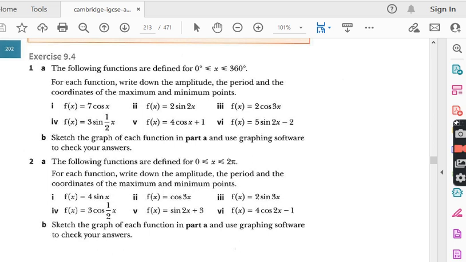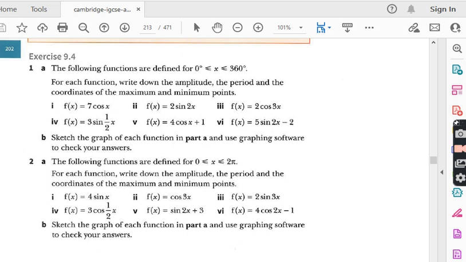As you know students, in last lecture I gave you introduction about the trigonometric graph of sin x, cos x and tan x. I gave you some brief introduction related to some terms of the graph used in trigonometric functions, like period of trigonometric function, amplitude of the trigonometric function and vertical change. Now today we are going to start exercise 9.4 and we will discuss in detail how to find the period of the function, the amplitude and the vertical axis, and how to draw the graph of the functions.